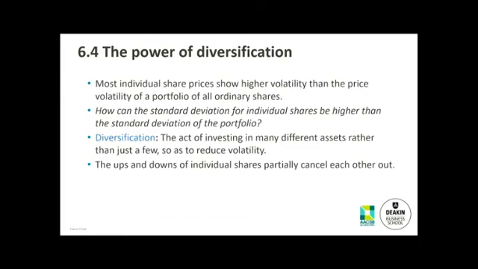We then talked about how we measure risk. Risk is basically the market's up and down movements. And that's how we measure risk. Now, in the second part of the seminar, I will focus on something called systematic risk and unsystematic risk and diversification. First of all, let's start from the power of diversification.